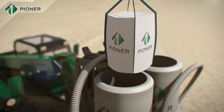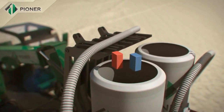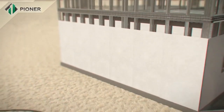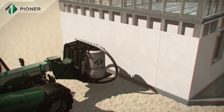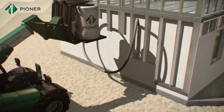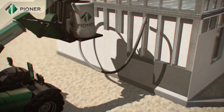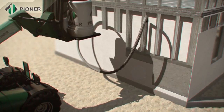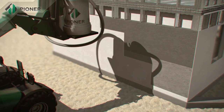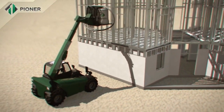Dry mixture of Pioneer compound is mixed with water in a special hydraulic mixer that does not require connection to an electric supply. It is then poured between the installed panels, completely filling the space inside. Within 40 minutes, the mix increases in volume from 2 to 3 fold and turns into a homogenous monolithic structure. An important advantage of Pioneer technology is that it allows for construction of buildings in all regions, including those remote from power supply.